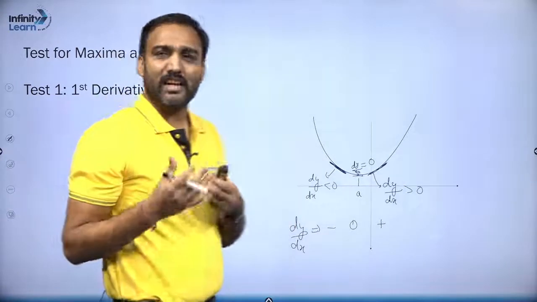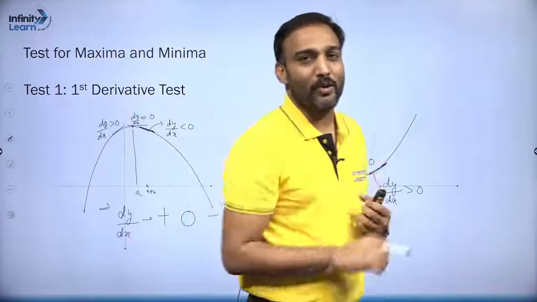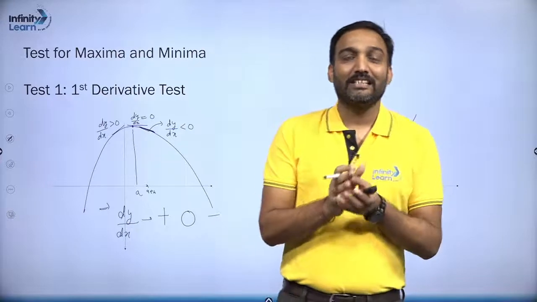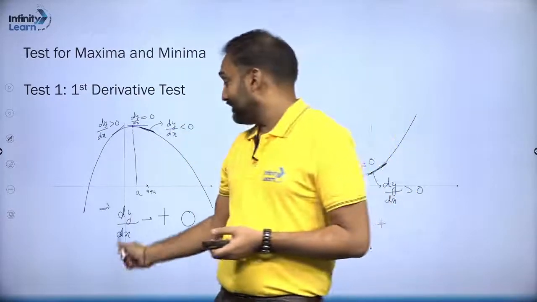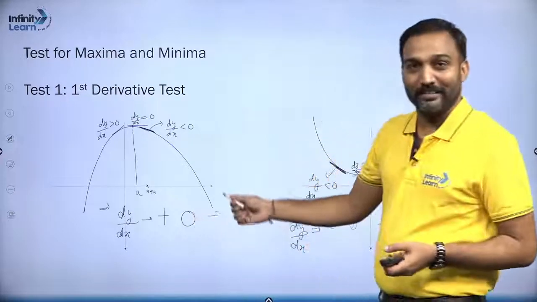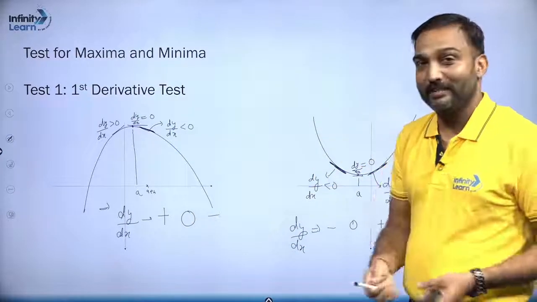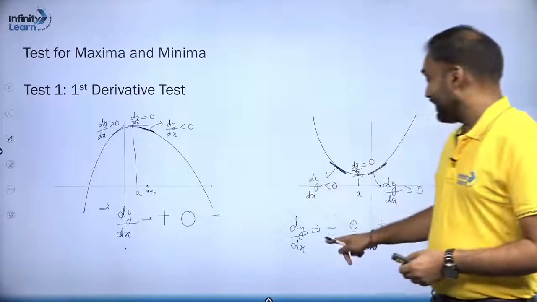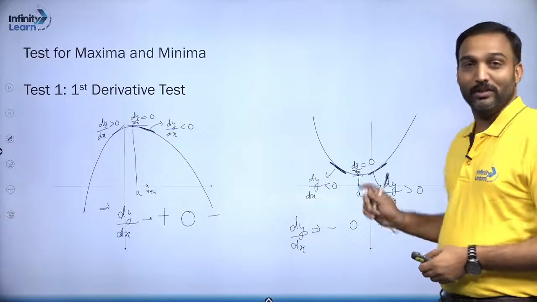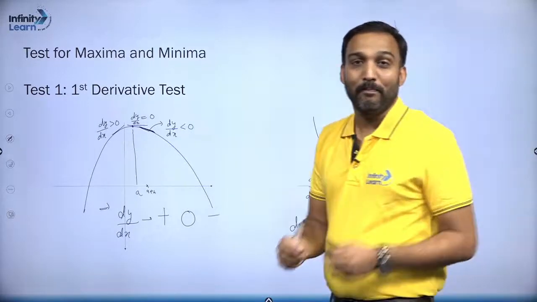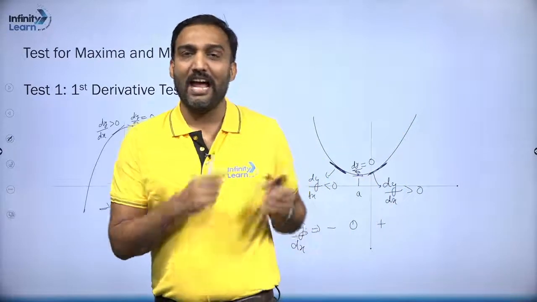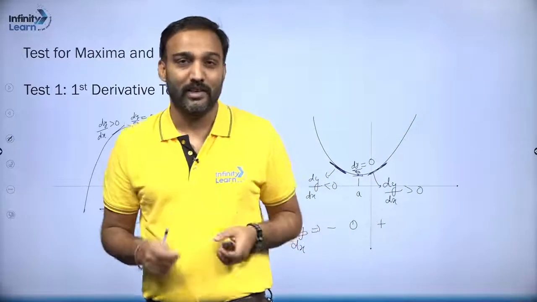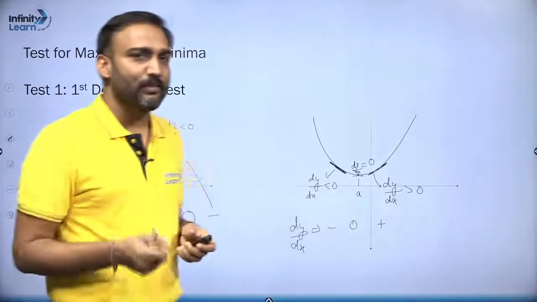So whenever there is a continuous function, all we need to figure out is what is the change in the sign of dy by dx. If dy by dx is changing from positive to 0 to negative, then we call it a local maxima. And if the dy by dx is changing from negative to 0 to positive, we will call it a point of local minima. So this is what is called as first derivative test and its origin, how it is being originated. Let us apply this in some of the examples.